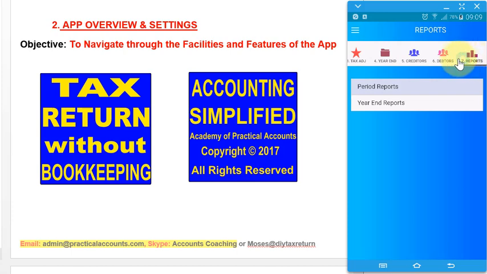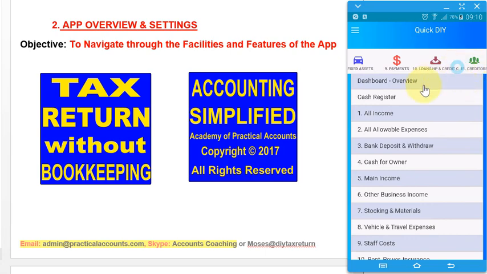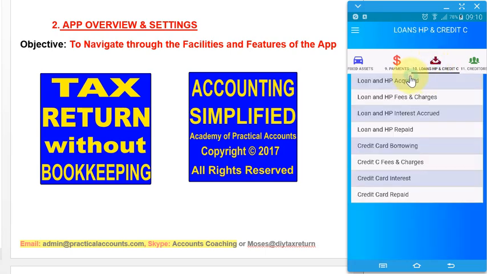Now I need to mention that we're going to add loans and credit card facilities there. Going to become number 7. Let me show you what it looks like on another application. Let's see what we have here in this app. All right, yeah, it's here as module number 10, loans and credit cards. So we shall have forms for recording loans, loans repaid, credit cards, and so on.